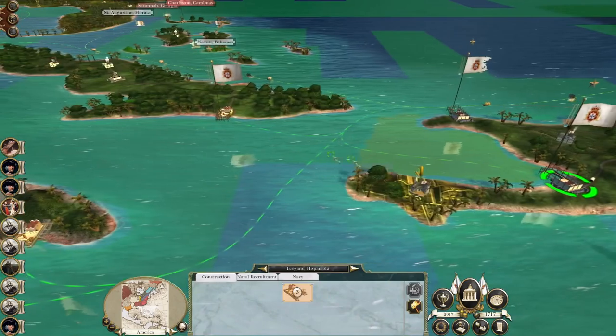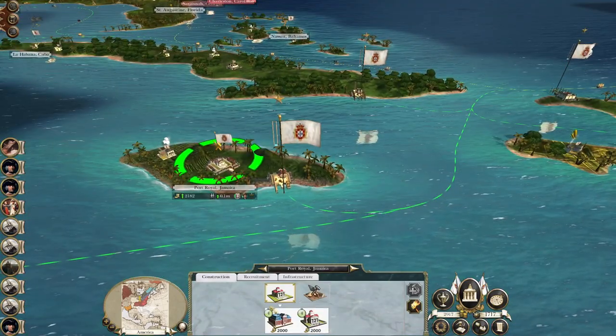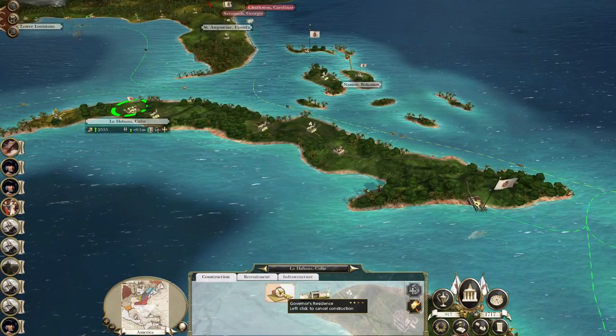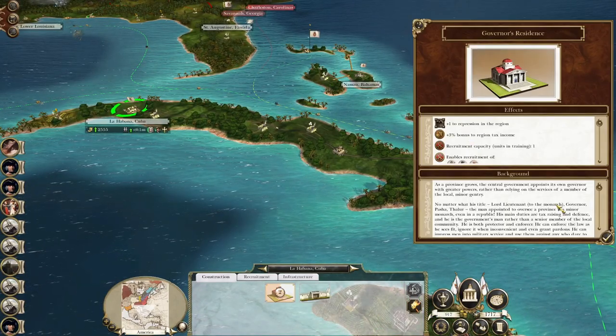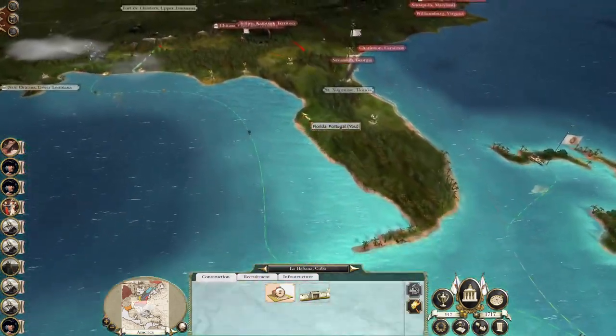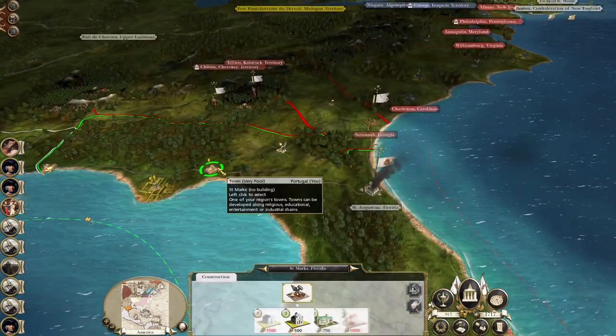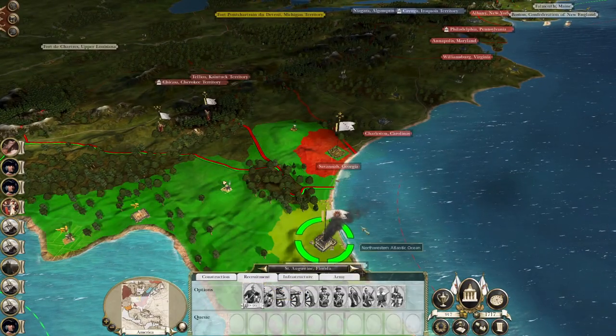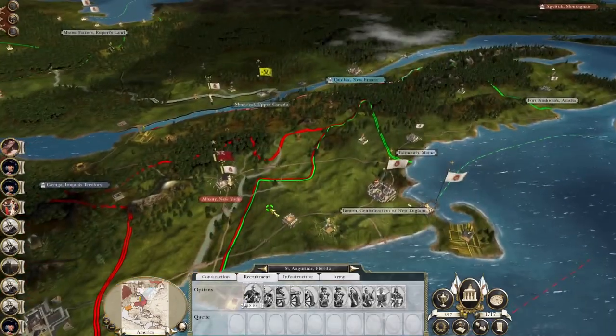Let's upgrade the trade port. Let's upgrade the government building in Port Royal. I mean, upgrading the governor's building is important, not just for repression, but it increases the tax rate. So it's a very quick win to get more income. We're not going to build anything here because it's likely to get raided by the Cherokee. Can't yet recruit reinforcements either.